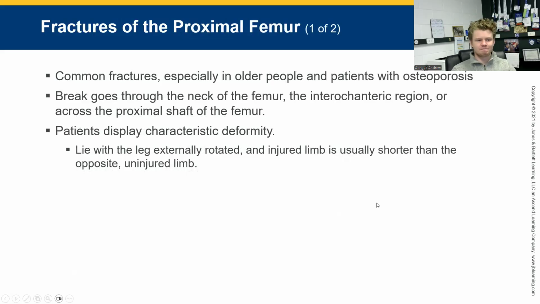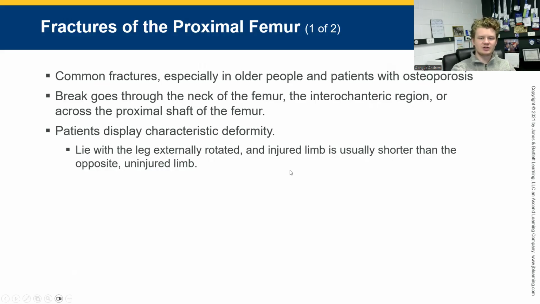Proximal femur fractures, what we normally call a hip fracture. Hip is the combination of two bones. It's not a bone within itself, so there's not really such a thing as a hip fracture, but a proximal femur fracture happens a lot from falls. Often they will crack off the neck of where the femoral head is. We have our femur, we have our femoral neck and our femoral head. A lot of times we can crack the femoral head off, or we can incompletely crack the femoral head off. We'll go put a nail in there to repair that.